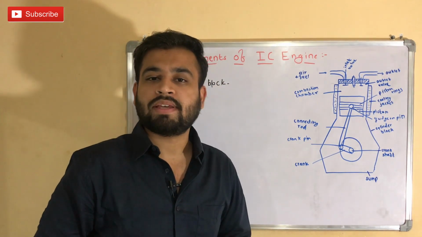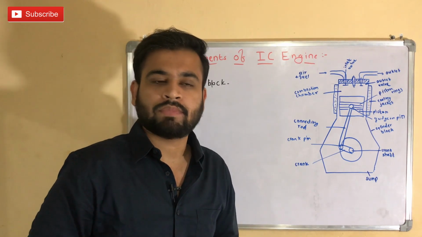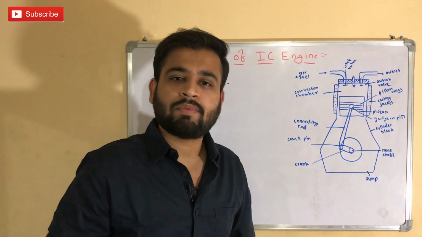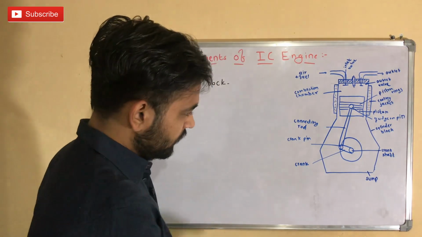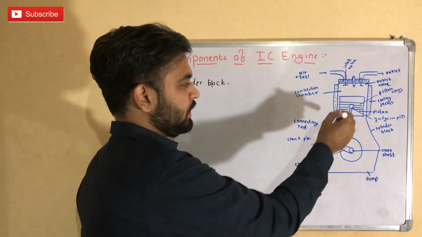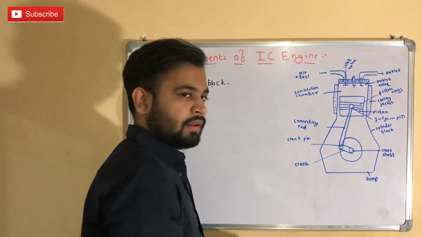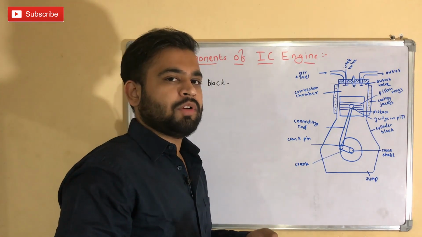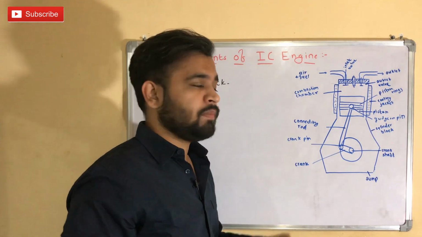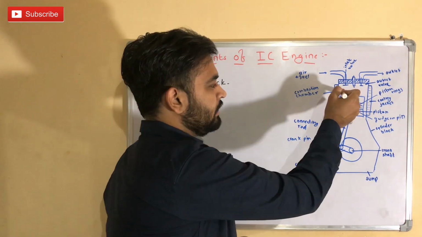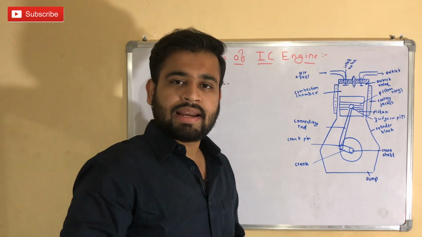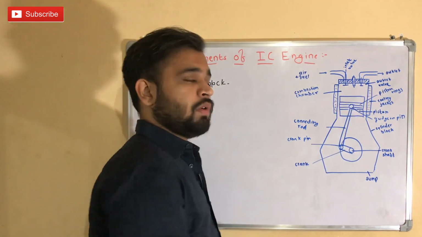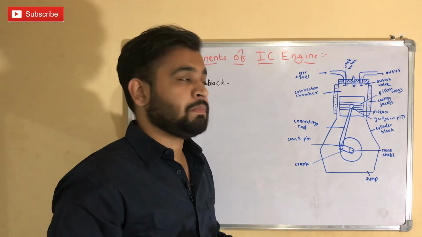The cylinder block is the main structure of an IC engine. In this figure, this is a cylinder block in which the pistons reciprocate in linear motion. It comprises the cylinder block and the cylinder head. The cylinder head and cylinder block are tightly packed to avoid leakage of the air-fuel mixture during the cycle. They are held in place using nuts and bolts, and in between, to avoid leakages, a gasket is provided.